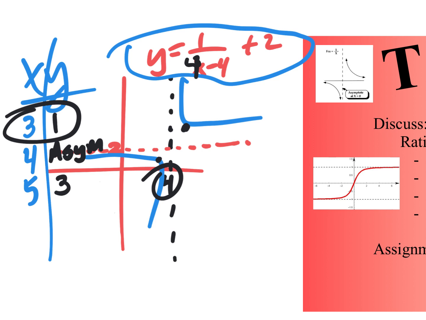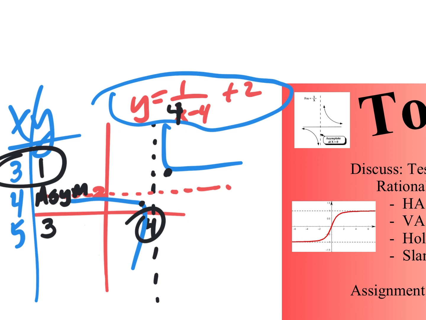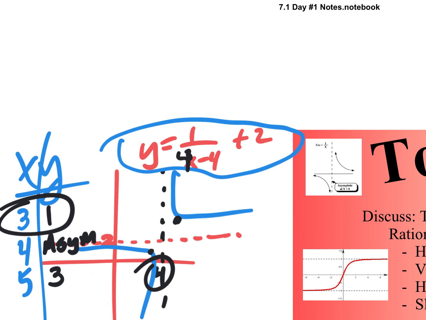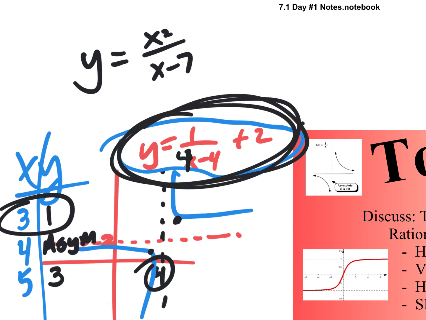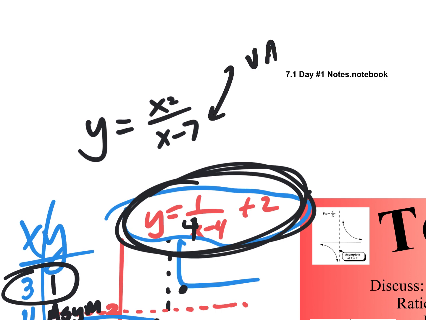All right. Well, I want to use this as a good example of how to find the vertical and the horizontal asymptotes. If I give you another function that doesn't even look the same at all, y equals x squared over x minus 7. Would you agree that's totally different than this? Okay, but there's something that you can know about vertical and horizontal asymptotes from looking at this that'll help you. And that is that the vertical asymptotes, you want to take notes on this.